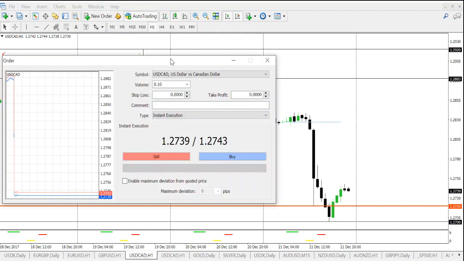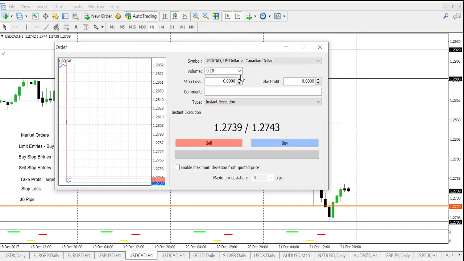I come in, I open up my order, and I pick the amount of risk that I want to assume. This is about a $5,000 demo account, so we typically don't trade with more than half a lot, or even smaller, to protect your risk. We don't maximize our risk potential or anything like that for any of these trades. It's not one trade that's going to make you a millionaire.